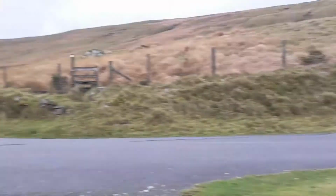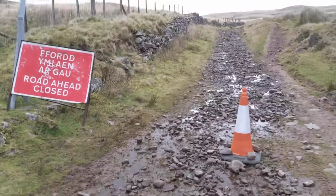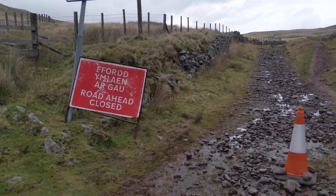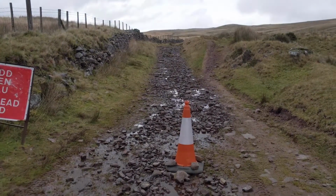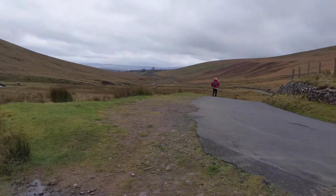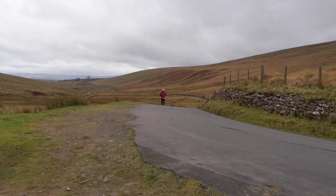So this is the main road we've just joined. And I'm just going to go back, and believe it or not, that's the sign at the head of the Roman road that we've just walked up. I'm not really surprised it's closed. Romans don't seem to have done a really good job, and it's flooded. Well done, whichever council that we're in. Anyway, you can just about see in the distance the car park, and there's Fiona walking down the road now.